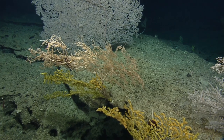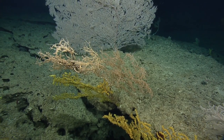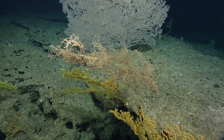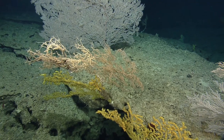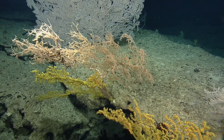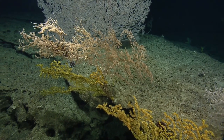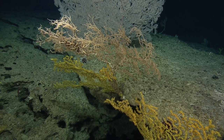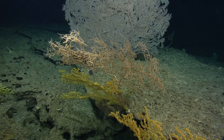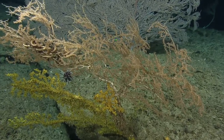Hi everyone — do you mind if I join for the next 30 minutes or so? Welcome, we're happy to have you here. Is that a sea urchin sitting behind there? Yes indeed, there's a sea urchin there. This must be a really good spot for currents to carry nutrients — these corals are obviously thriving. Is there an ideal band of temperature that coral needs to thrive? It also has a bonus basket star there on the left.